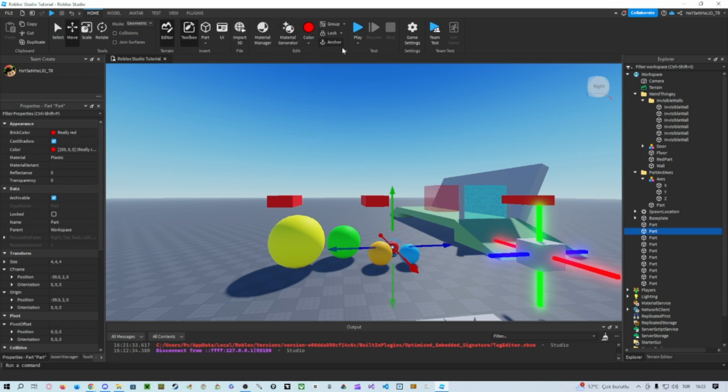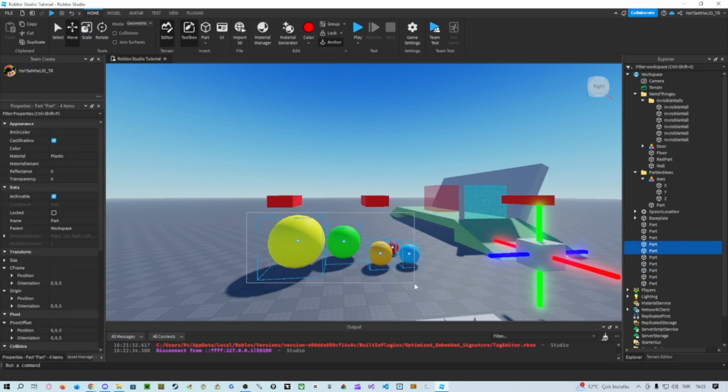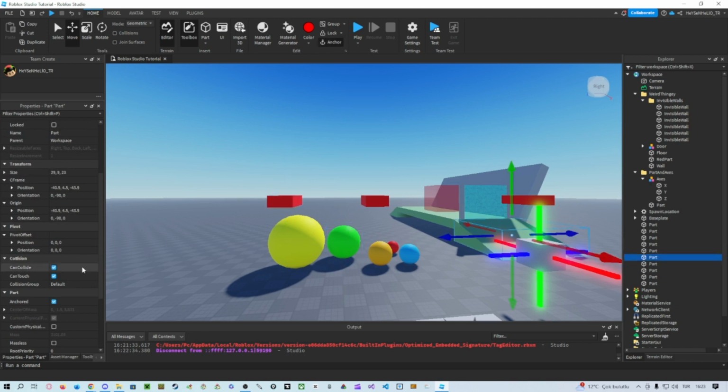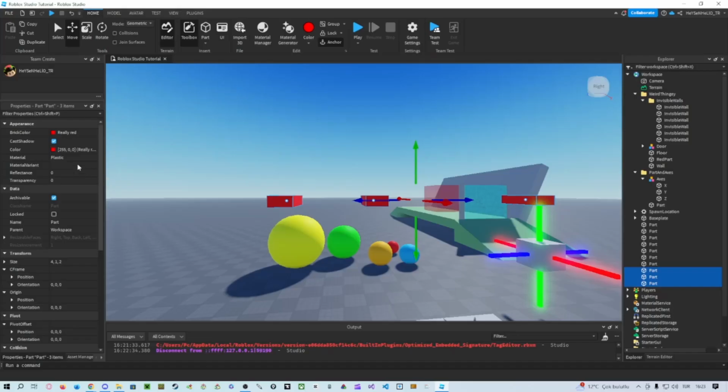You might say these are just a few things, I can easily unanchor them. But what if you have a whole game where a lot of things are supposed to be unanchored? And then you anchor the workspace, and then your game is broken. I will undo the anchoring with Ctrl Z. And I will individually select and anchor the parts that are supposed to float. The moral of the story is, don't anchor the workspace. Anyways, now I will make these parts white.